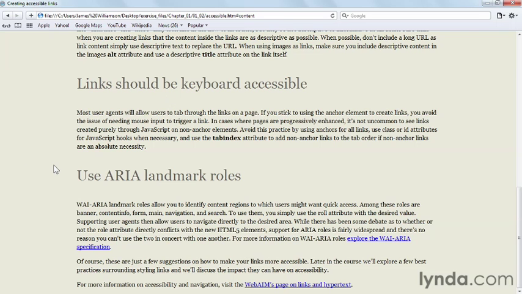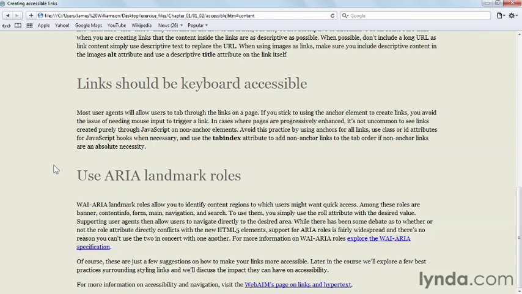Finally, I want to talk about the ARIA landmark roles. It's like an accessible microformat that passes along more information about particular page regions. Now, this is especially helpful for navigation because there are certain user agents out there that will allow you to navigate to a particular region. You could set it up, for example, as a preference to always go to the main region so that you're just instantly reading content. Others, you might say, okay, take me to the navigation. And by applying these role attributes to these regions, you're not only passing along more semantic information about your page, but you're also helping out these assistive devices.